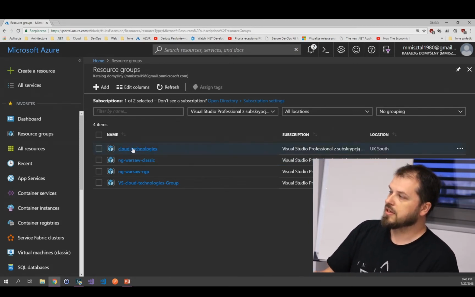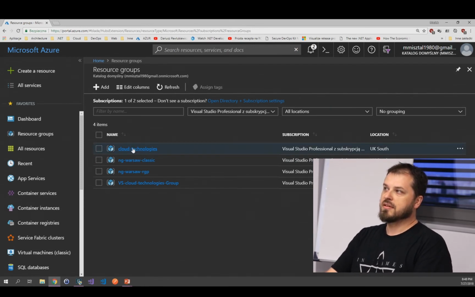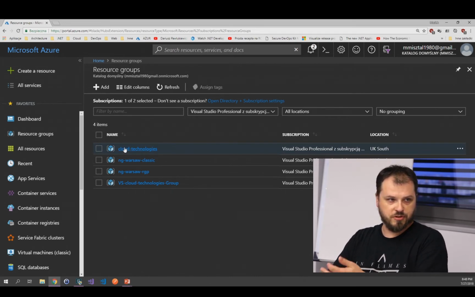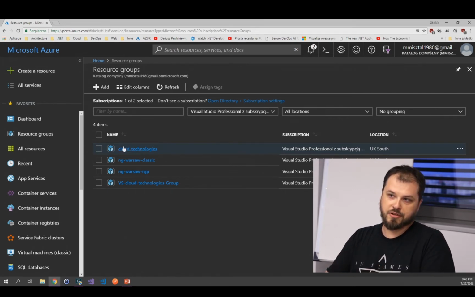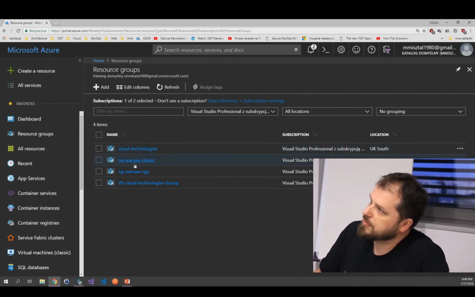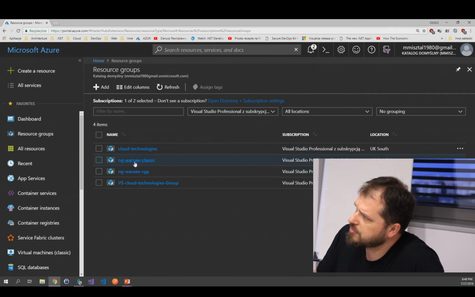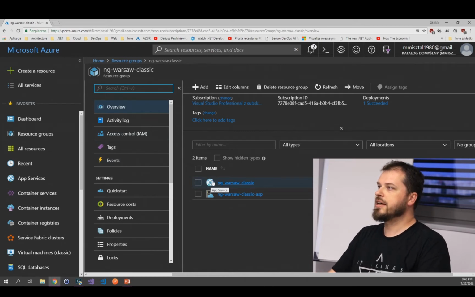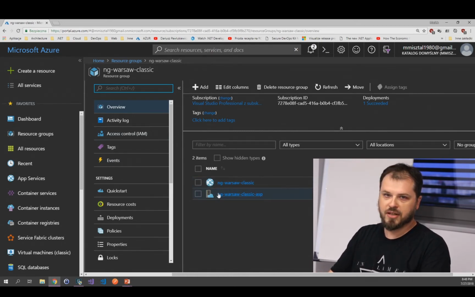Okay, the other important aspect is that at this level, you can also govern some security. For instance, you can grant access to certain groups of people to resources in that group and prevent other groups of people from deleting that resource group. And for the purpose of today's demonstration, I have prepared 2 resource groups. One of them is NG Warsaw Classic, which is a classic Azure App Service web application running on top of an app service plan.